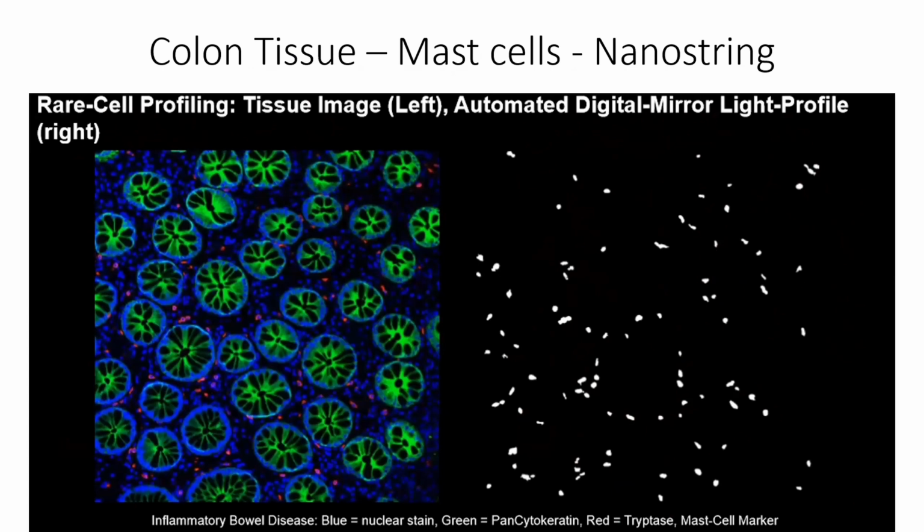An example provided by NanoString: this is colon tissue, where mast cells are stained in red, and they're dispersed around the tissue. But as I said, the resolution is actually enough for single cell collection. You still need to collect all of these cells within one well to get enough signal, but you can pick them individually and have them in the same well and then get signal, even though the cells are not clustered together.